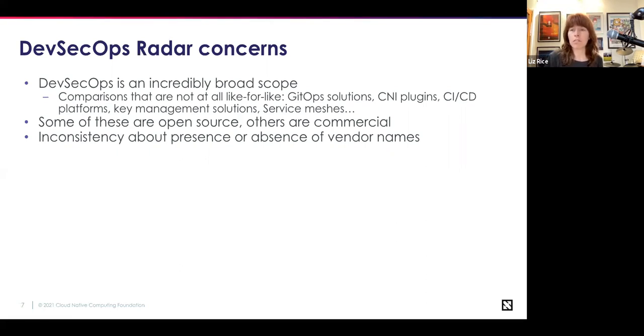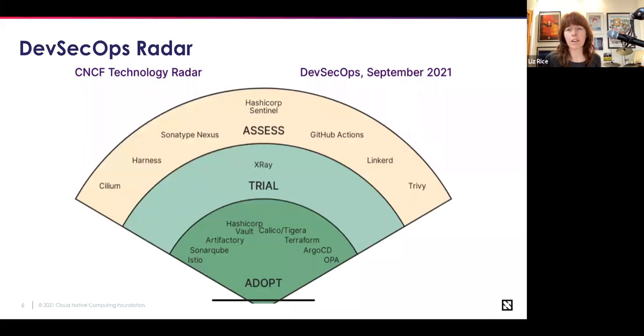And I think as a corollary to that, we should be very consistent about whether we're including vendor names in those radars. So some of those projects, if we just skip back to the previous slide, Amy. Yeah, there are some things in there that are open source projects, some that are commercial products, and some that additionally have a vendor name associated with them. I'm a big fan of HashiCorp, but why do they get to have their name associated with Vault and Sentinel, where JFrog doesn't get to say JFrog for X-Ray, as an example? So I feel like there needs to be a sense check on these radars when they're published.